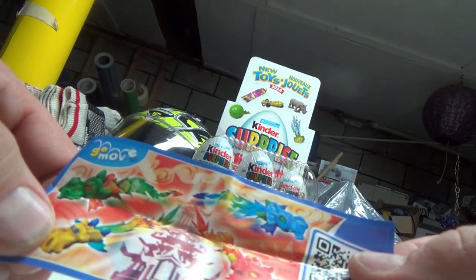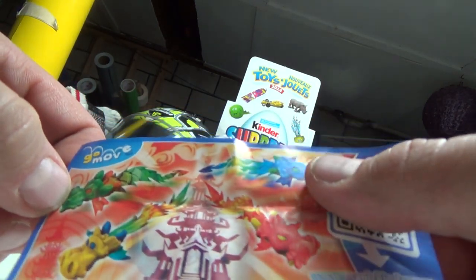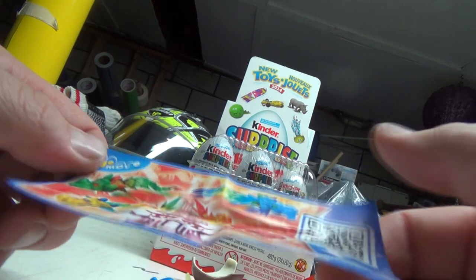We've got the yellow one here, yellow and blue, green and whatchamacallit, blue and green, and then red. Ooh, I like the red one. He's all textured too. Maybe he's in this package.